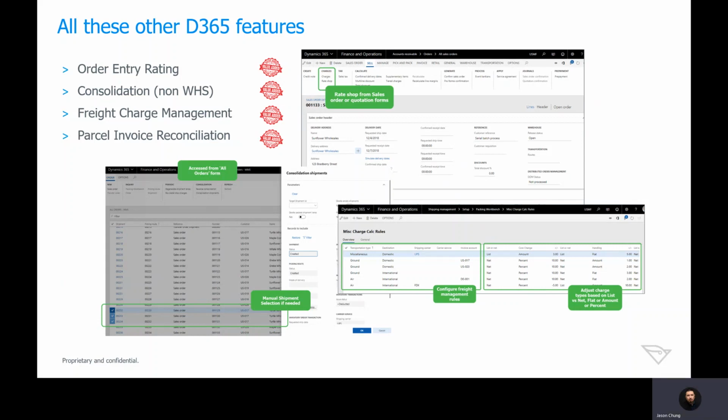And then you will be given a list of all of the flagged transactions that need your attention. You were supposed to be charged $100, but you got charged $175. Why? Now you have tools to identify where the leaks and the problems are. They might be on your end, they might be on the carrier's end, but it gives you something to start with, and it gives you something to debate.